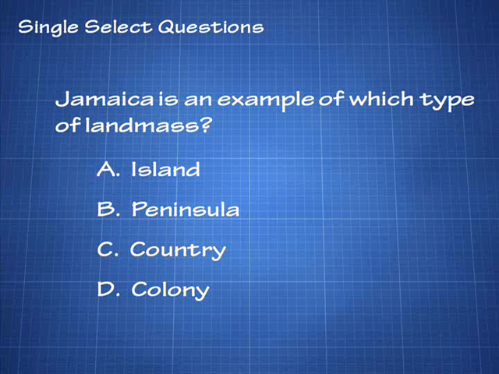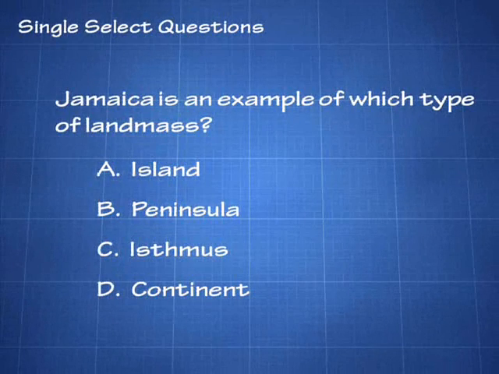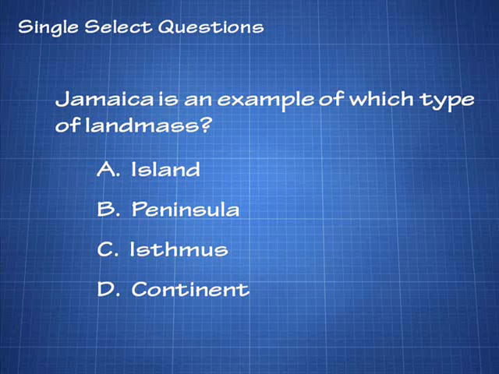Now, in this example, the choices aren't parallel at all. The first 2 choices are land masses, and so they relate to our question. The correct answer is going to be one of those. The second 2 can't possibly be right, so those are just distractors, but they're confusing because Jamaica is a country and it was a colony. So we would have a much better question if we rewrote those second 2 so that they're land masses too. So now all of our choices are parallel.